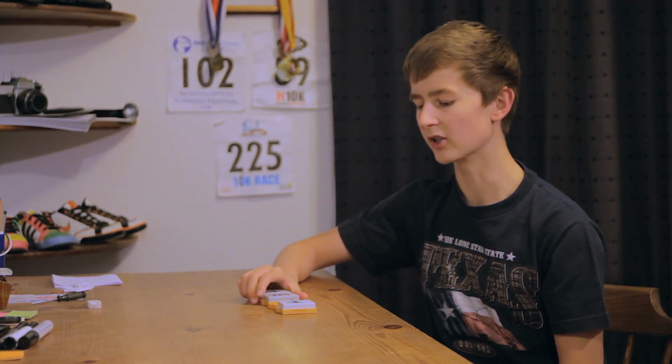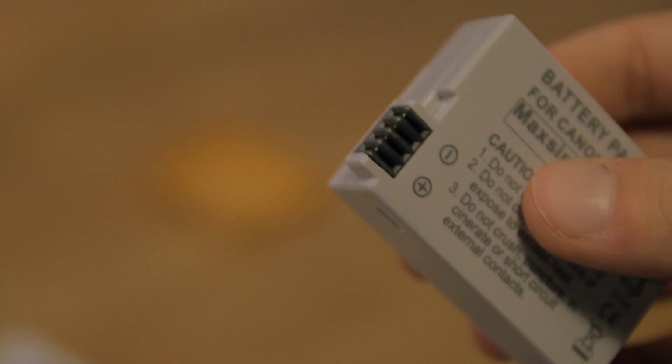So I've got 4 total batteries here now, which I think one day I'll upgrade to 5, but for now that's definitely good. That gives me plenty of time. Most times I won't need to use all of them, but if you're doing a big shoot, it's good to be able to have 4, because that means that you'll be able to get at least 4 hours of battery life out of it, and then if you've got power, you can very easily charge one while the other one's in the camera. So with 4, you would in theory never run out.